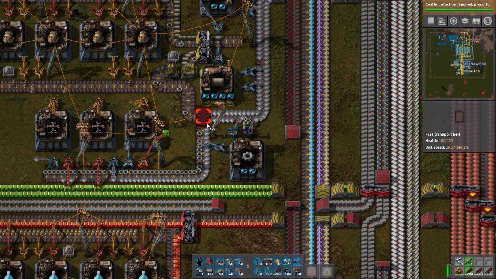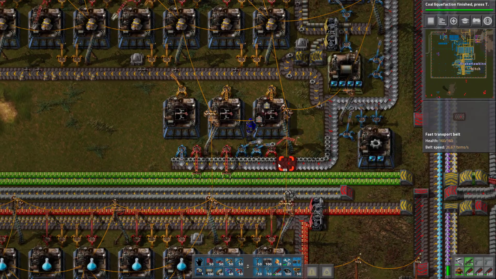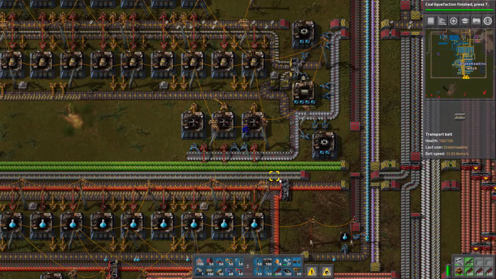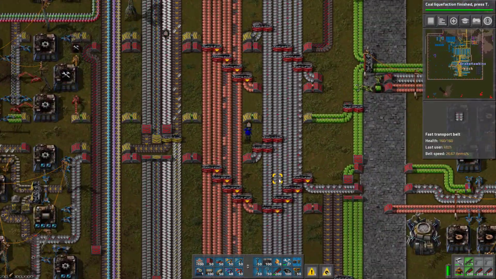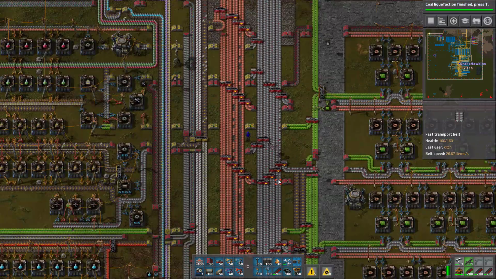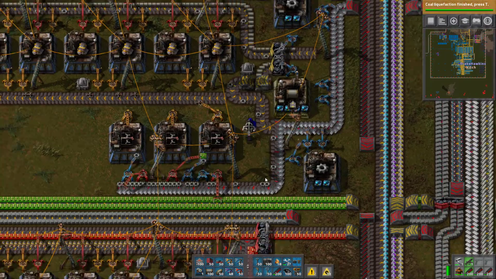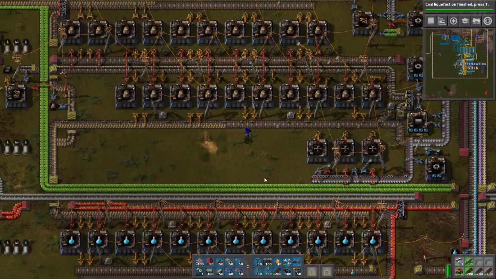I think it just needed a faster feed of belts. Because it wasn't a lack of supply available. It just wasn't pulling enough off the line because it was only a yellow belt feeding that much. So now everything's pushing faster. We got gears. Should be starting to back up soon.